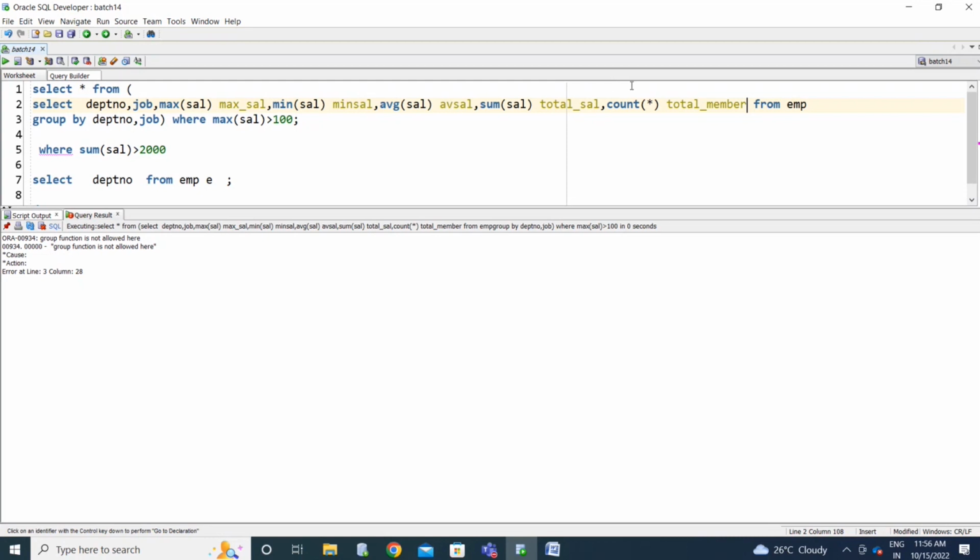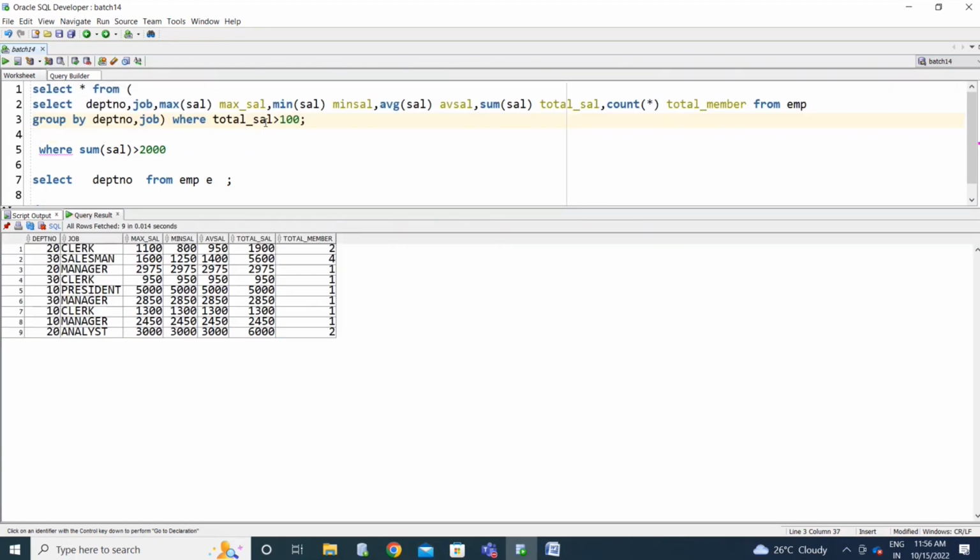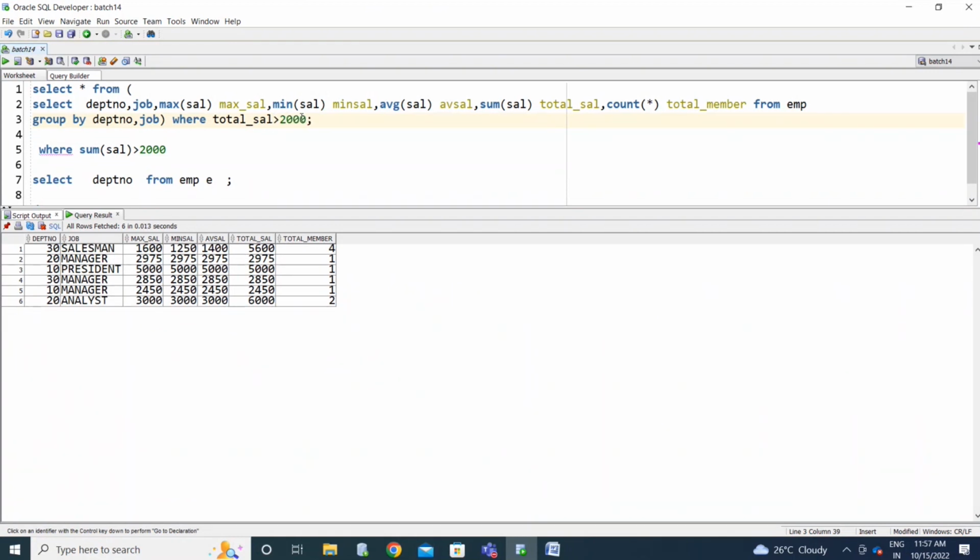Now you can use this, like total salary is greater than 1000 rupees, or greater than 3000, or 2000. This is the way you need to filter the data.